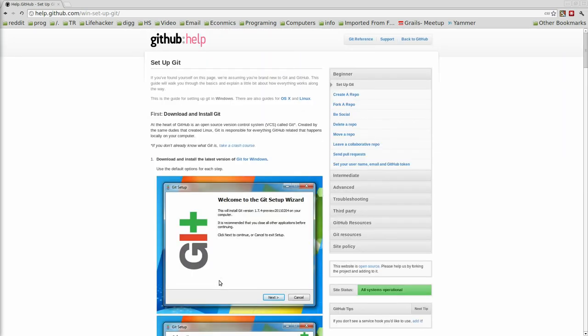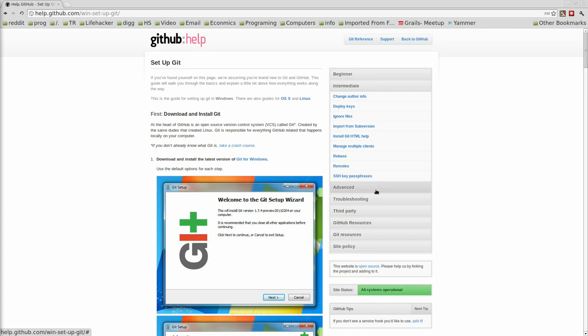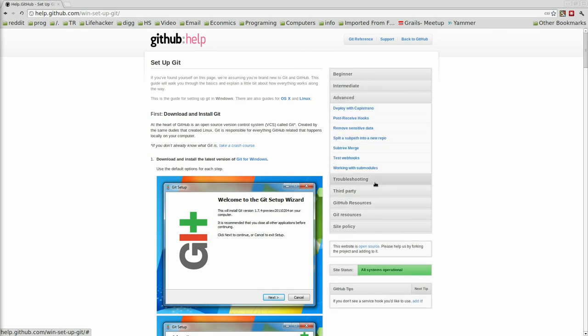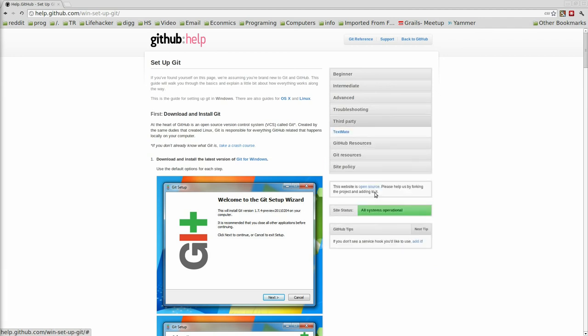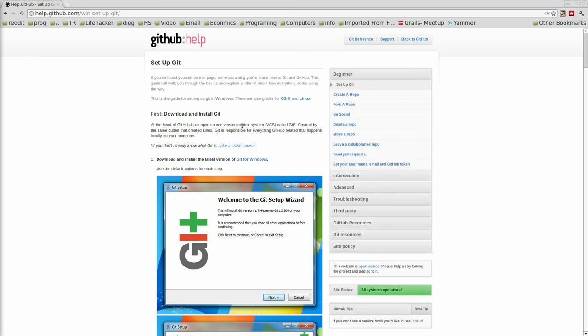So it has very, very nice help from what I've seen. I wouldn't use it too much other than just to remember how to do SSH keys, because otherwise I'd probably just Google that. But it's a very nice tool for using and collaborating with Git, especially if you're using it for open source.